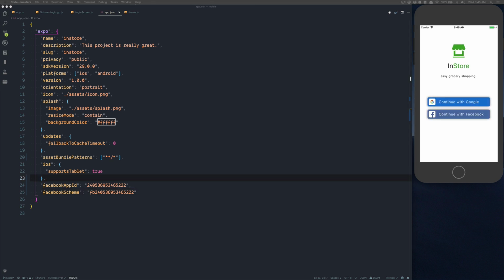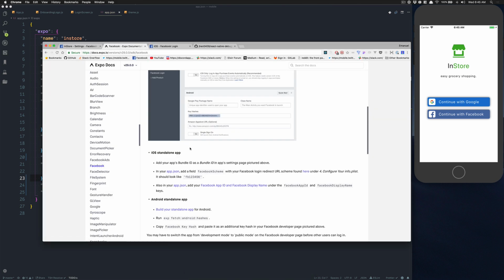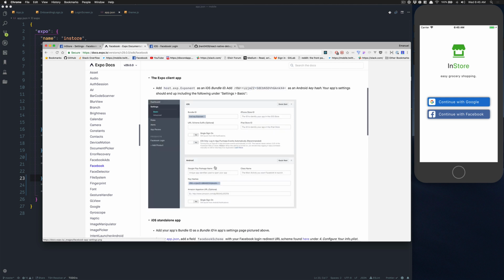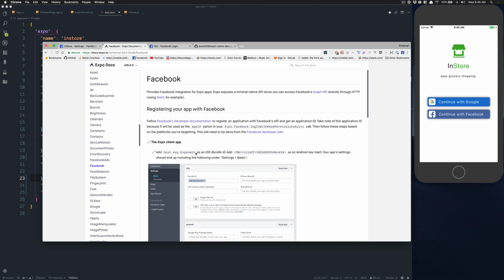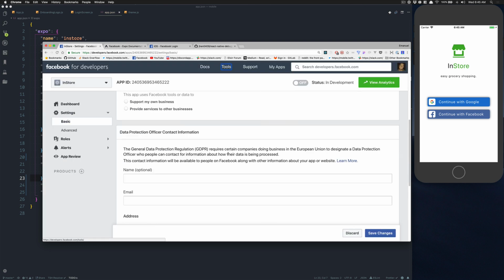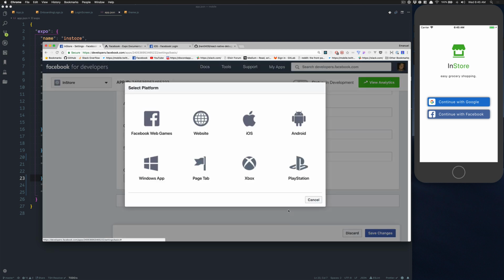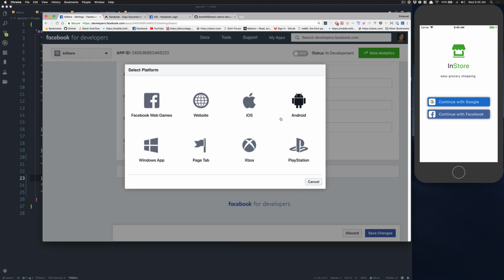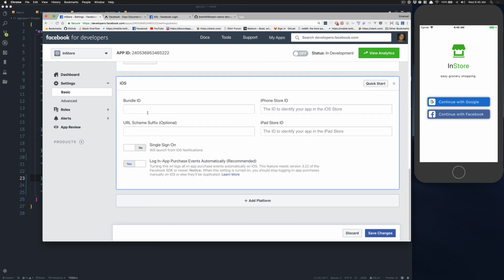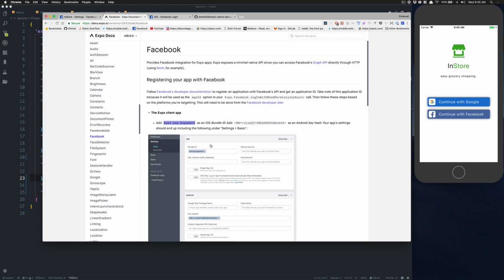By pasting these two values now, because Expo has already started, you're not going to see it take effect, okay? But we also haven't finished. What we need to do in the iOS part, we're going to need to paste this value. So inside the Facebook settings, scroll down a bit, click on add a platform. I'm going to make it a bit bigger for you. Click on iOS, paste that as the bundle ID, go back to Expo, paste this value right there.